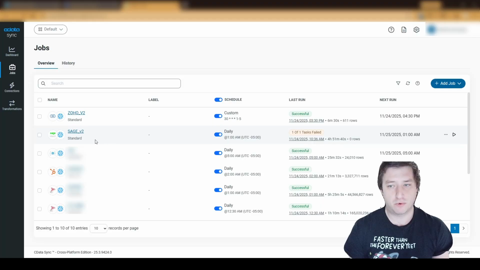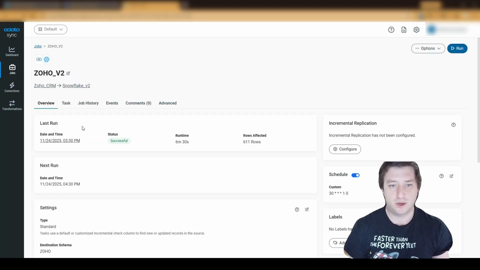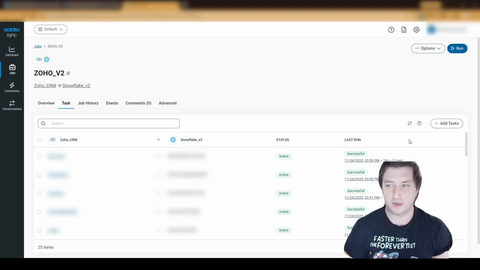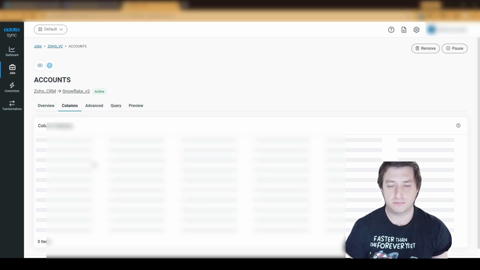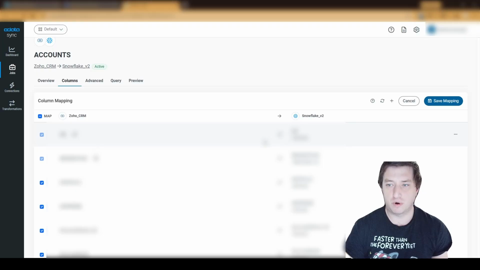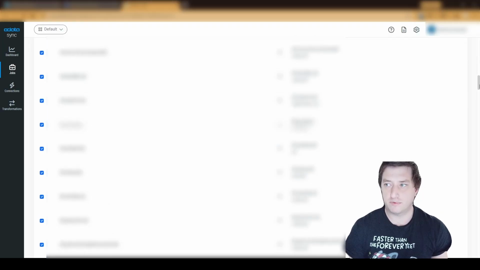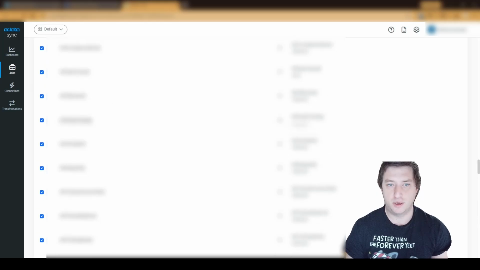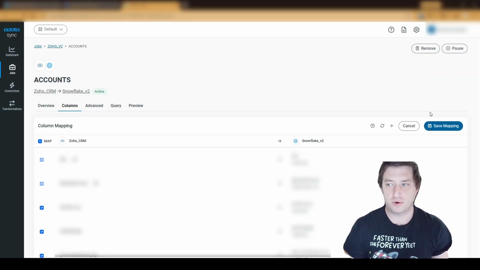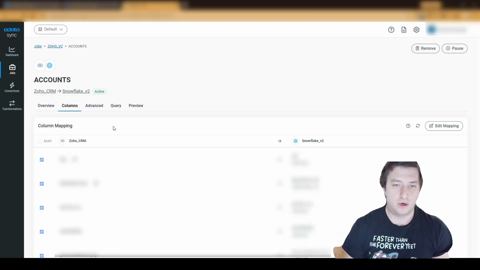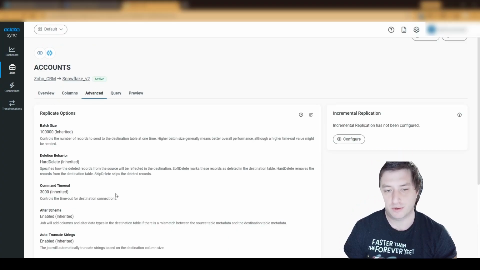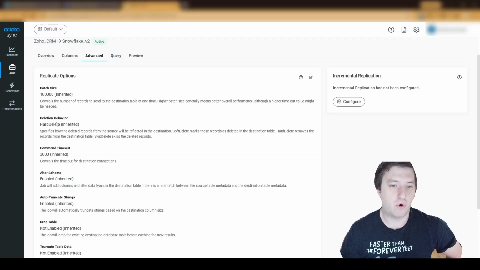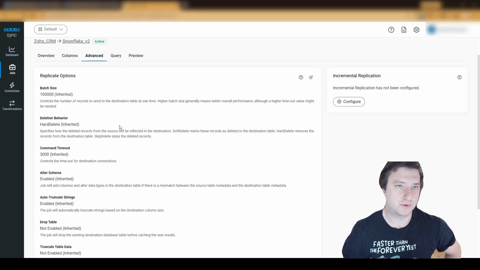And what I meant by being able to control things at the job level is, we'll go here to tasks, and you'll see that I can customize just about everything. I can control where things go to. I can check things off, and yes, you can check things off in FiveTran, but I like that I can also transform things here straightforward and simple. There are advanced options for replication and incremental replication. Another thing that FiveTran does not offer is this deletion behavior. You have the ability to hard delete things in Snowflake. Now for things like Zoho, this is awesome, but for things like Sage, you'd still want the soft delete.